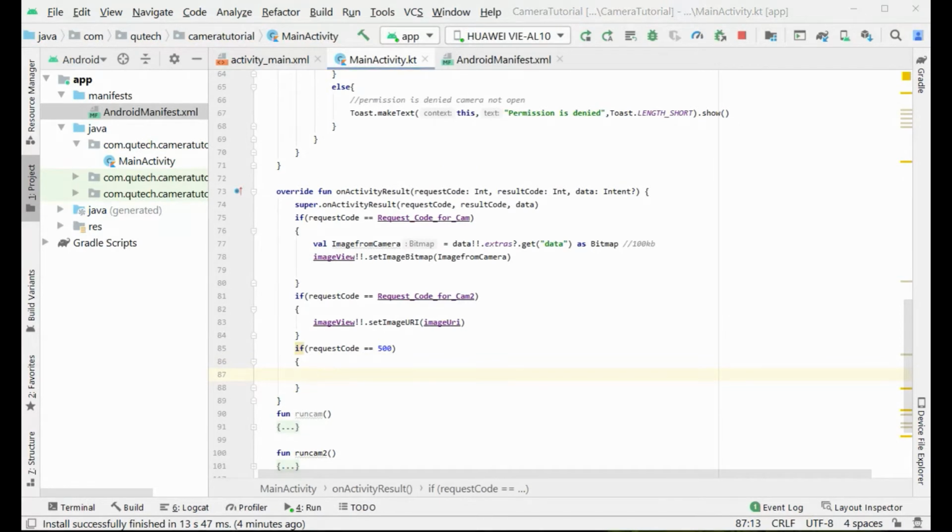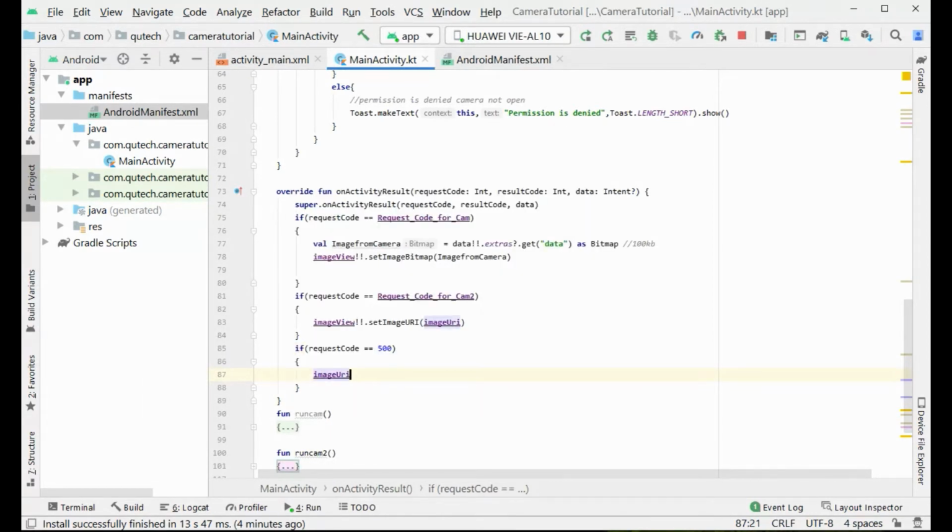So when the request code is 500, the gallery will be opened, and when the image is coming from the gallery, we will get it inside our image view.